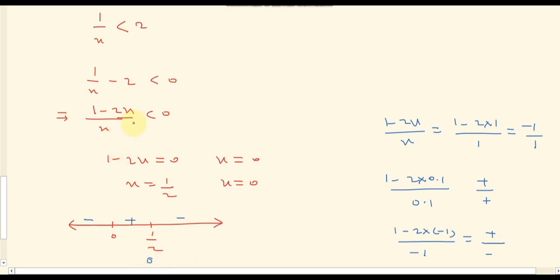And also we want a negative term. We find here that for x greater than 1 by 2, we have a negative term. So we will draw a line here, and this line will approach minus infinity. And also we cannot take x equal to 0. For x equal to 0, we will have an empty circle here. And also we want a negative term, and for x less than 0 we have a negative term. So we will have a line here which will approach minus infinity, right?